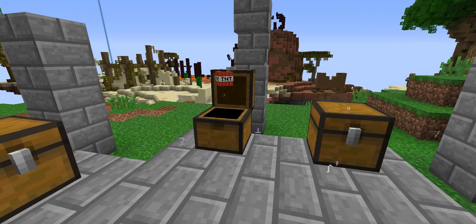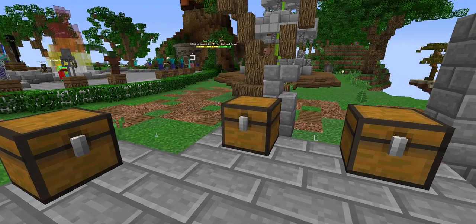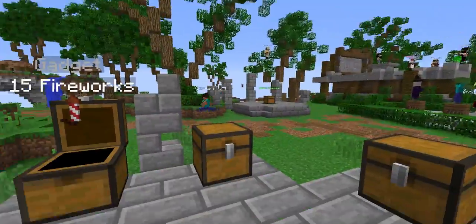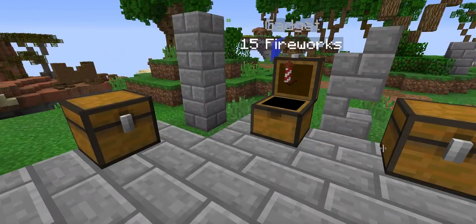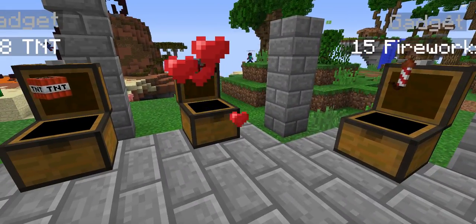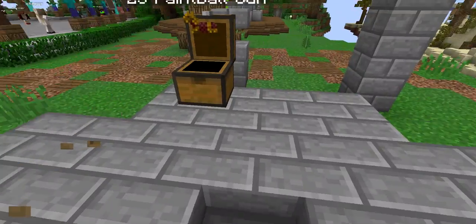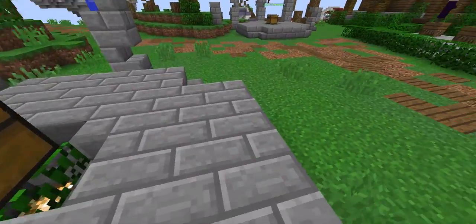Okay, we're going to start on this one. Okay, 15 fireworks. This one, TNT. This one. Paintball gun. Come on, I really want to morph. Please land on the one with this morph. I have my eyes closed. Okay, it's going to be this one. Mushroom pet. Come on, what the heck? I never get anything good out of those.